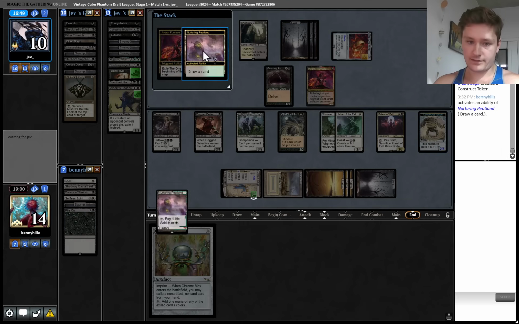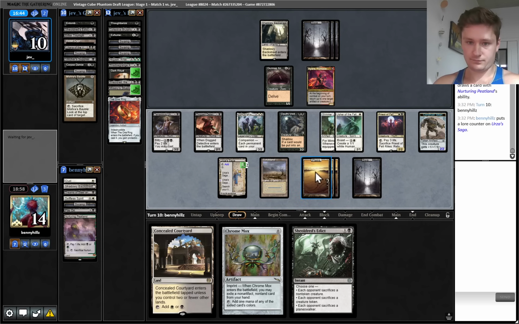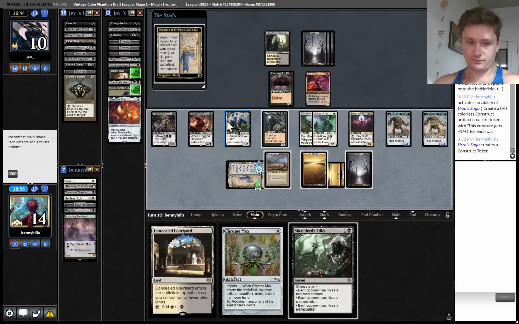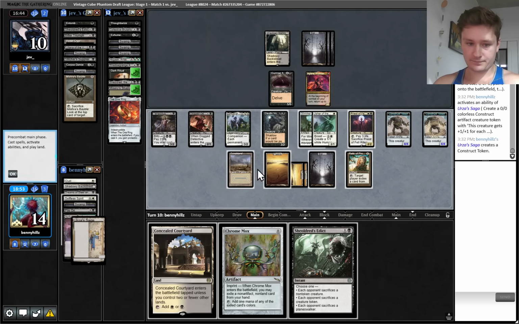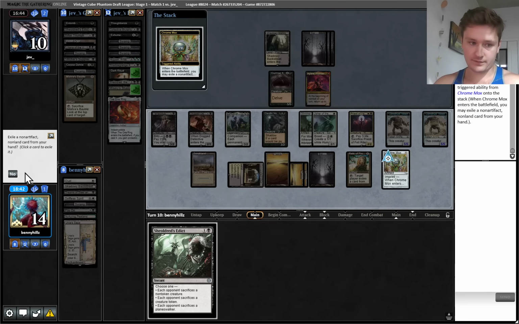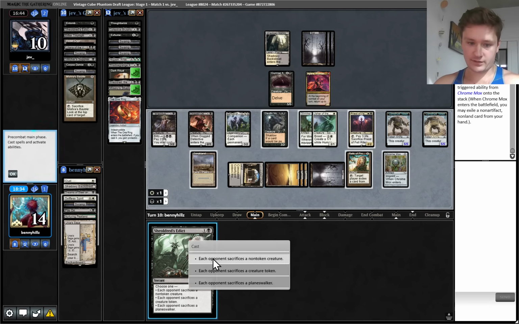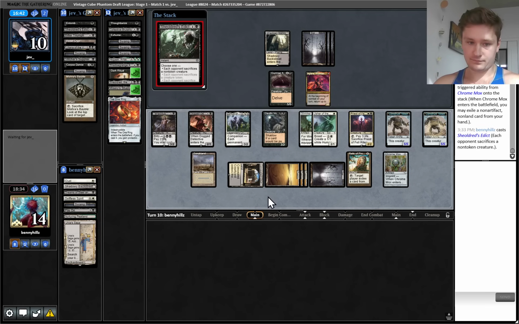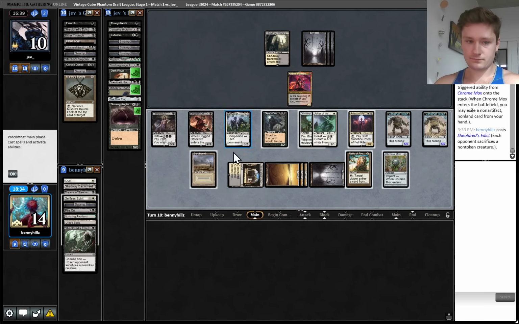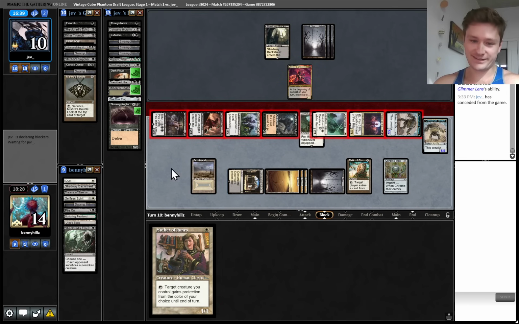I think it's probably fine to crack this at this point. Let's grab the relic. Play Concealed Courtyard. Play Chrome Mox. Not pitching anything. Let's just beat down now. Yeah, it feels like that's got to be right. Each opponent sacrifices a non-token creature. And then attack with everything, and they might just be dead on board. They must be. We have so many things.